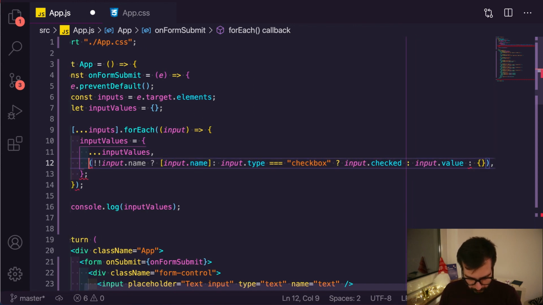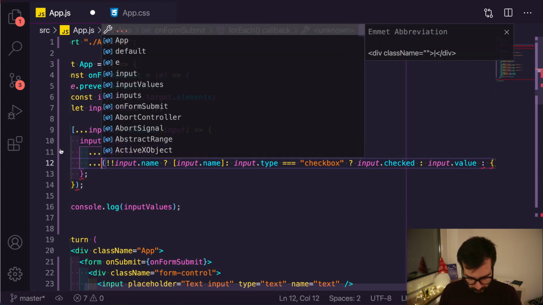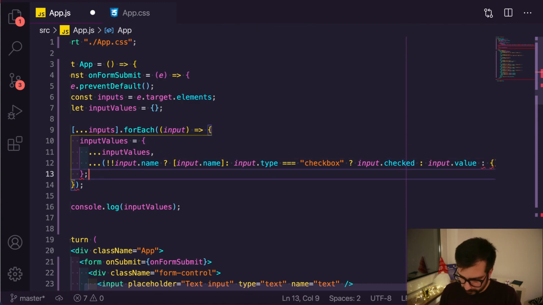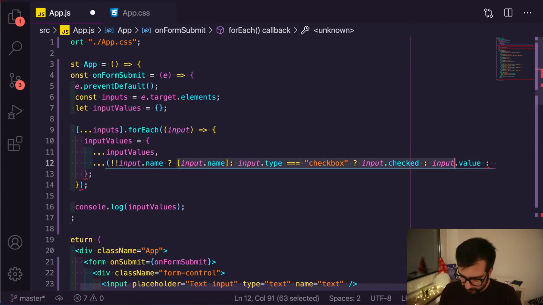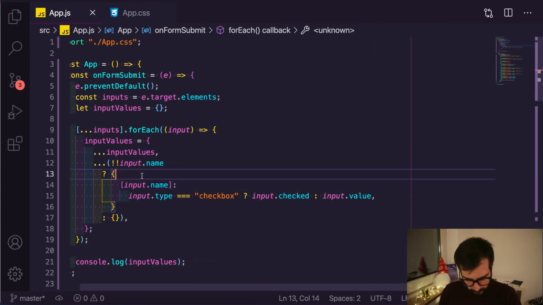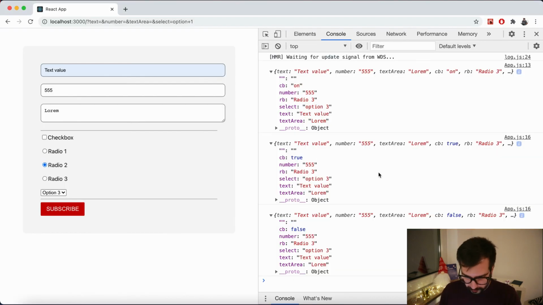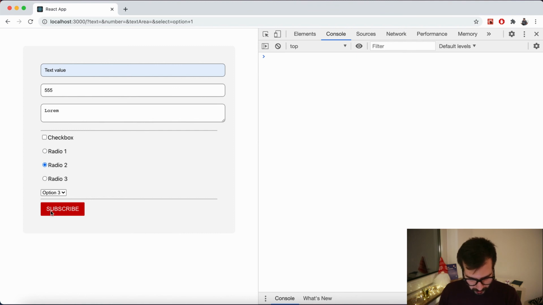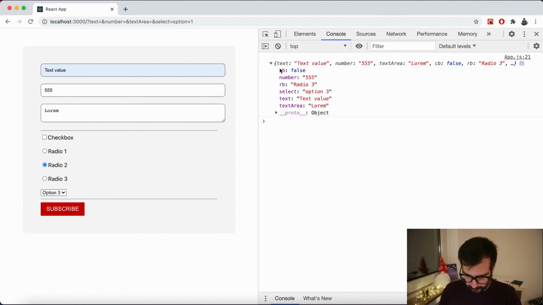Now let's wrap it inside parentheses, use the spread operator, and then put this inside an object, save, go back, clean the console, subscribe, and then we can no longer see the button name and value.